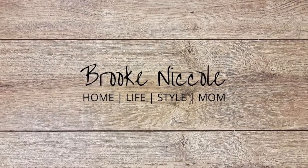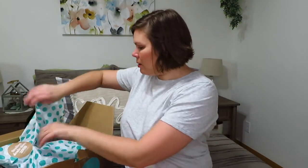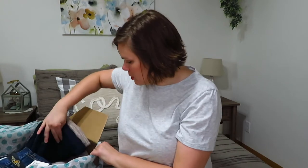So first we're going to go through it and then we'll do the try-on. I opened the box - this is what it looks like. It had the price sheet and the return stamp to send it back because you just put it back in the box. Looks like I have two tops and the rest are pants. I'm not going to look at prices until the end, so let's just start grabbing.